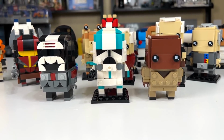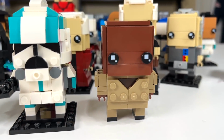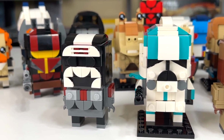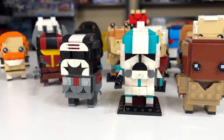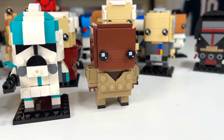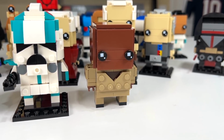And then my three least favorites here with Wrecker, the helmeted version of Howitzer, and then Mace Windu. And like, I wish these two weren't on here on my least favorites because I've wanted LEGO to make Clone Trooper Brickheadz for so long. I just don't think these ones look the greatest. And then the Mace Windu, I don't know what it is about this Mace Windu. He is just the most basic looking Brickheadz you could imagine. And for whatever reason, I'm just not feeling it with that guy.